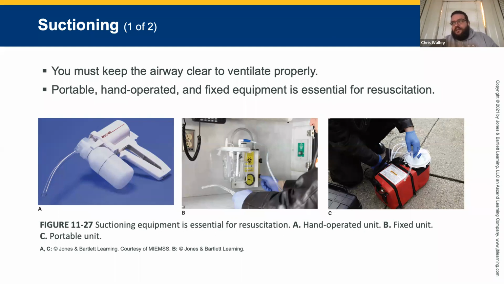Now the ones right here also have the wall plug-in. So it's not uncommon for you to turn around and plug these in at somebody's house. If you're having trouble, like let's say you're not getting enough power or you've run out of power because it's taken so long, then that may be one of those times where you just have to plug it in at somebody's house. Now figure A may be something that's kept in your jump bag, where it's not expected to be a situation where you need the portable suction and you just don't bring it in.